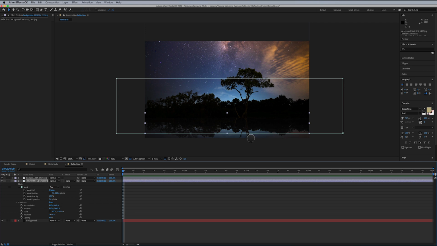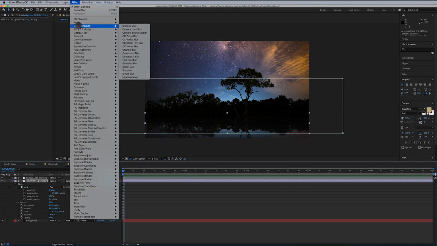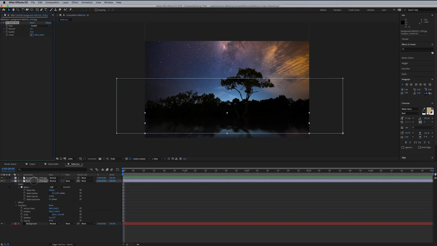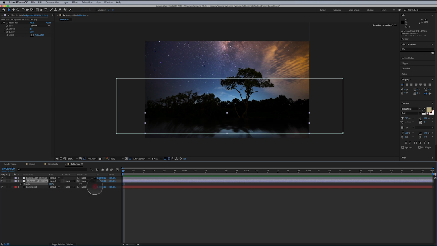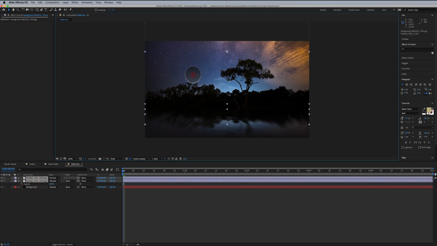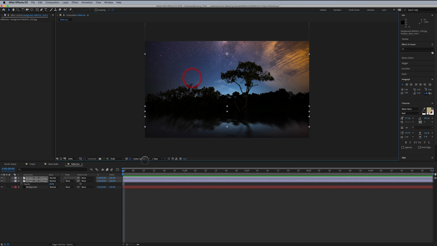So water reflections are never typically perfect. I would see that this would probably have a little bit of blur in it. Maybe like a ripple effect. So I'm going to go up to Blur and Sharpen, and go to CC Radial Blur. And I'm just going to turn this up just a hair, to 3. And I'm going to turn the transparency back up on my layer. I'm going to take the top layer, bottom layer, and just drag these up a little bit here.